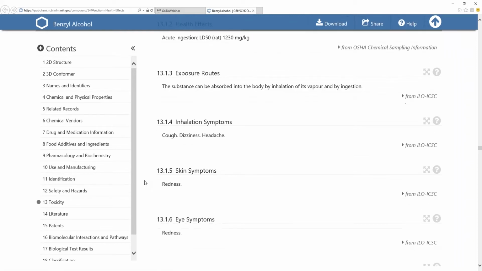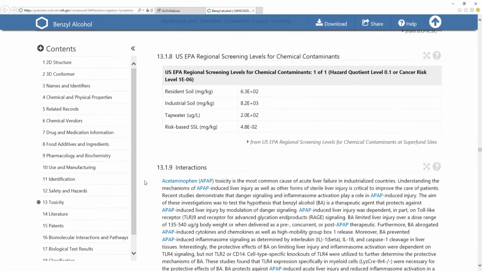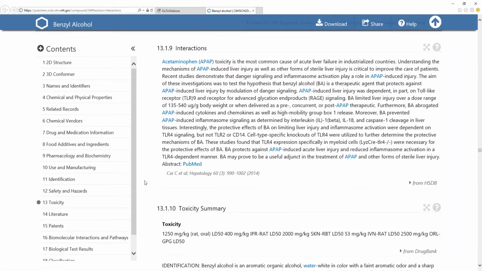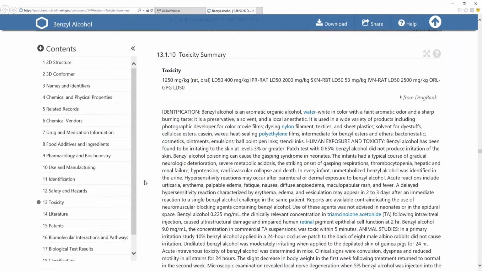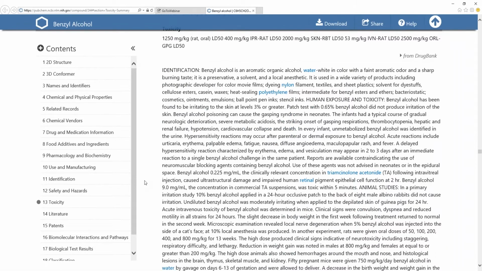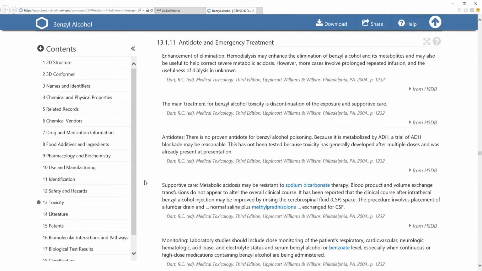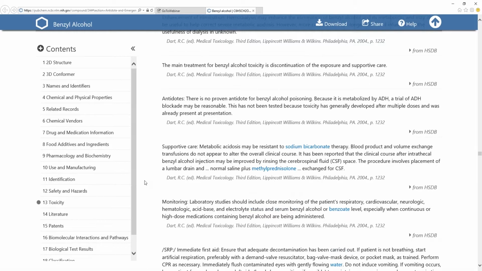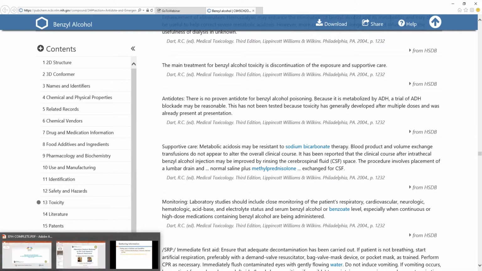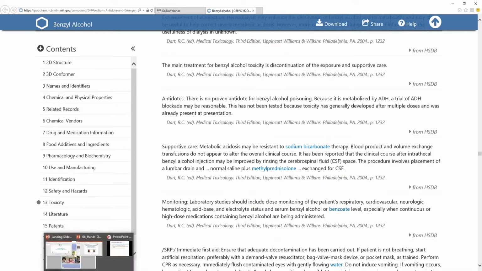And then as you start getting into it, you'll find that it has a lot more information, interactions, and more detailed toxicity. What I mean is it can get pretty overwhelming in the sense that there's a lot of information, but it's a very good source and captures most of the most recent studies on the chemicals that you may be interested in. PubChem is a good source for finding a lot of this information. Any questions on that? Okay, we'll take a look later on at some of the other ones.